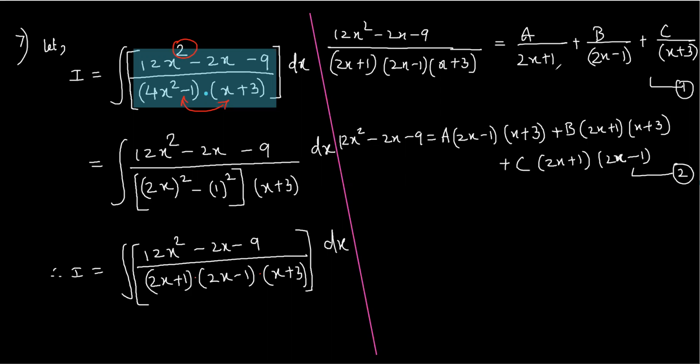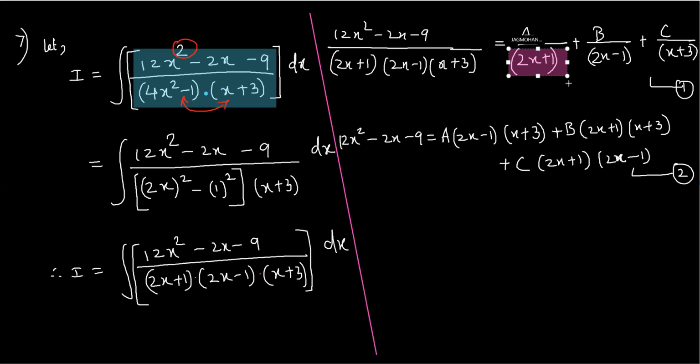Now you will eliminate a, b, and c one by one. In order to get the value of a, you will eliminate b and c. And how will b and c be eliminated? You will take the x value as negative half. Now how do I decide x to be negative half? Very simple. I first decide to take the denominator of a to be 0. When I try to make the denominator of a 0, I will have to put x as negative half.